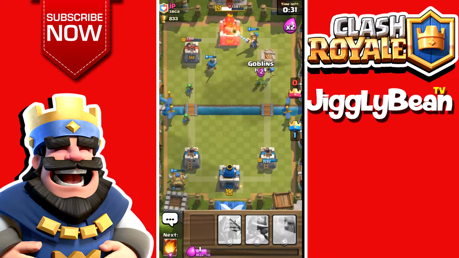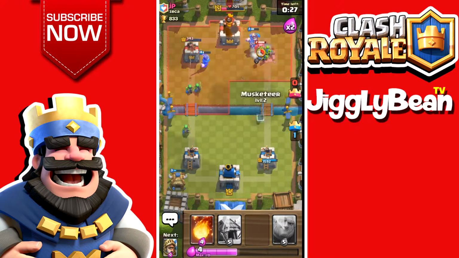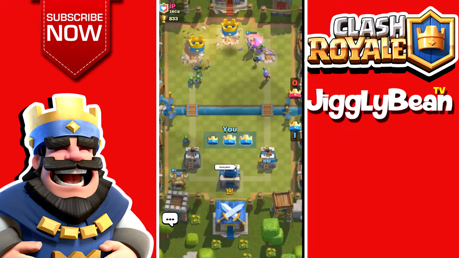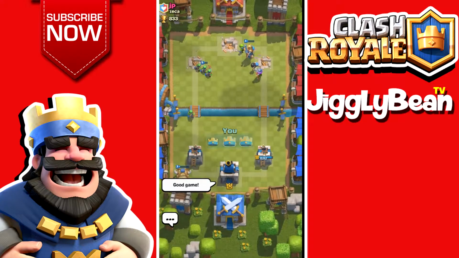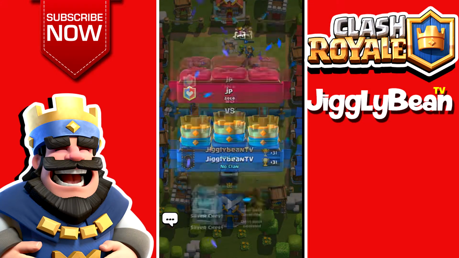But my fireball goes to his left tower for some reason. But nevertheless, I've got a bomber there, got goblins there. He throws in a witch and a mini P.E.K.K.A. Not going to be enough, but it is a GG 3 crown victory, which was pretty awesome.